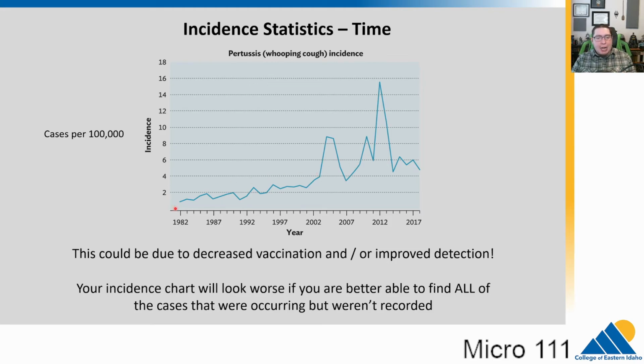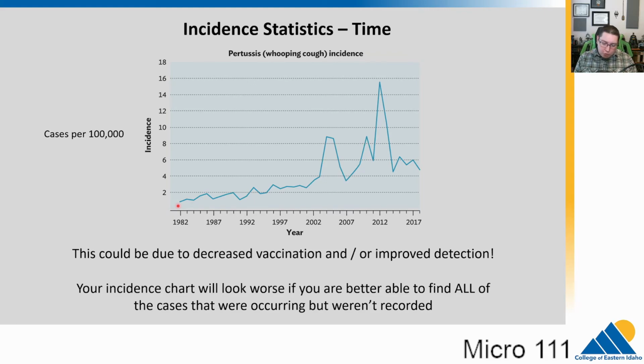You think about 1980 in Idaho Falls. I'm going to guess that the population was very small, right? We're talking under probably like 30,000 people. You go out to these outlying communities around us, and before the internet, they saw a case of whooping cough. And do you think they always, 100% of the time, reported that to the CDC? Or do you think maybe some people got a little lazy, right? We'd like to think that people reported it 100%, but that's not always the case. So we have to factor in different things.